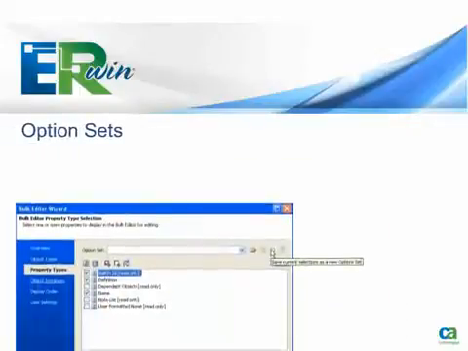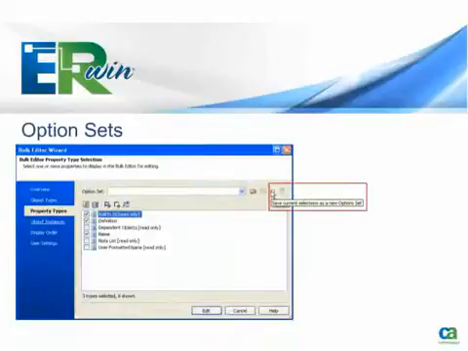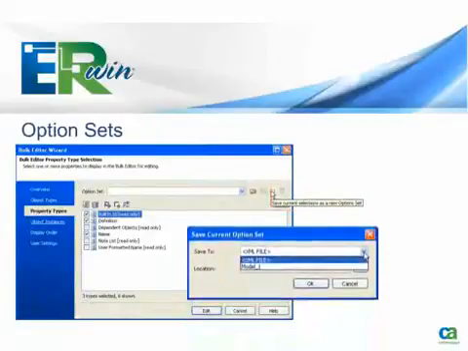Use the Option Set toolbar on the Object Types, Property Types, or Object Instances pages to save your selections as an option set. Option sets can be saved with a model or saved as an XML file to use with other models. This saves you time because you do not need to make your selections every time you use the Bulk Editor. You can simply open a saved option set to populate the selections.